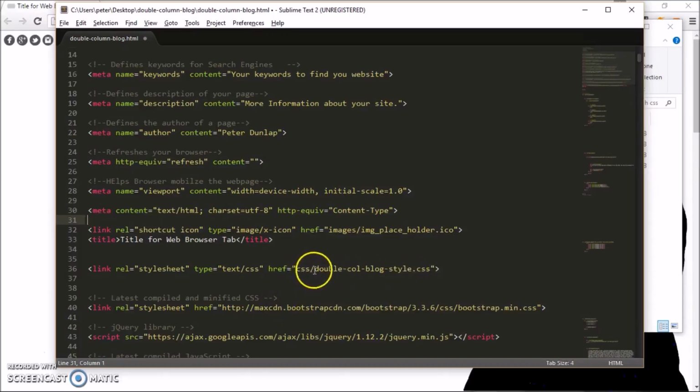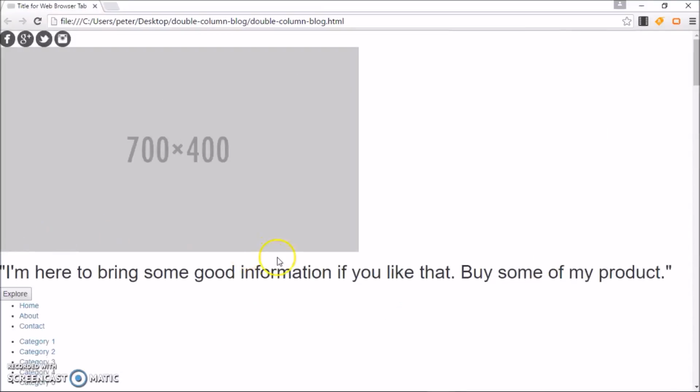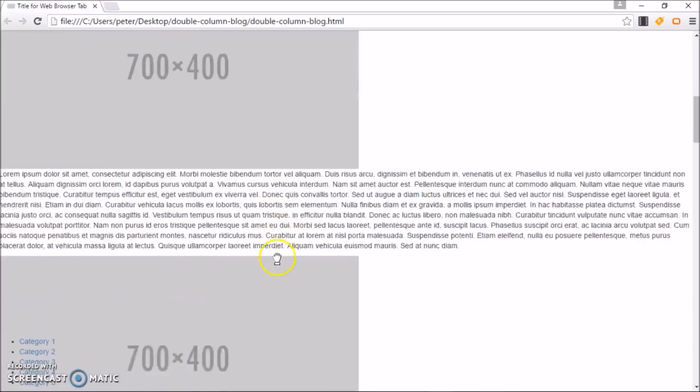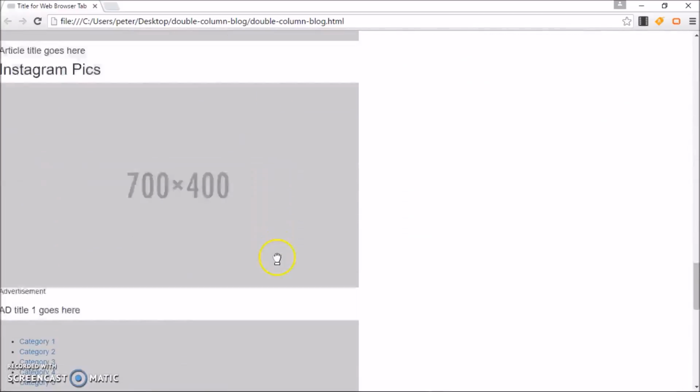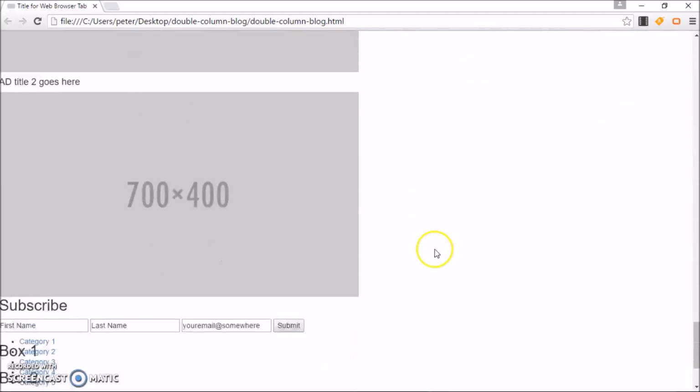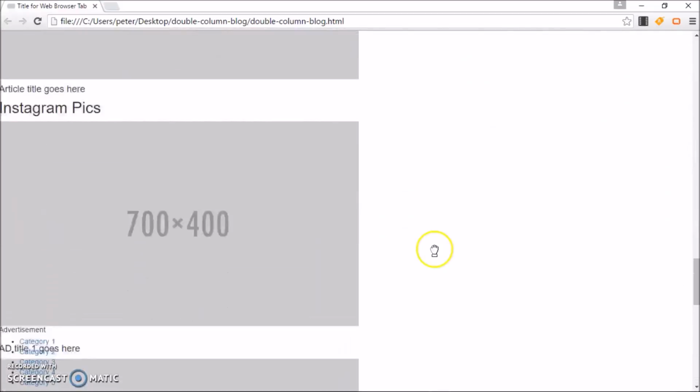Now, if I go ahead and, let's say, make a mistake, see how that goes. Refresh. Now, as you can see, your page is not styled, and this is basically like if you search the first web page, you will notice that this is how it was.